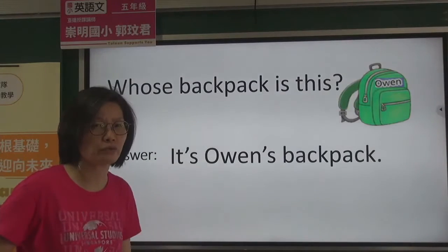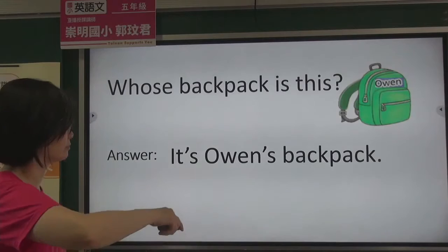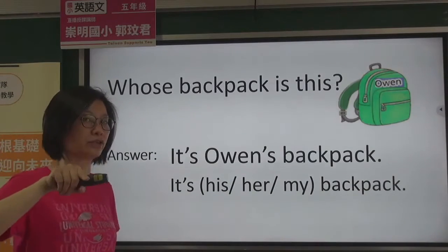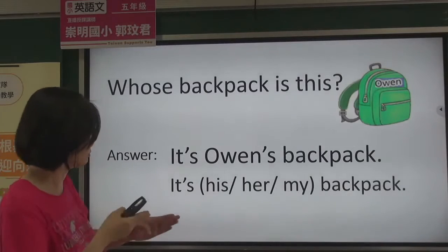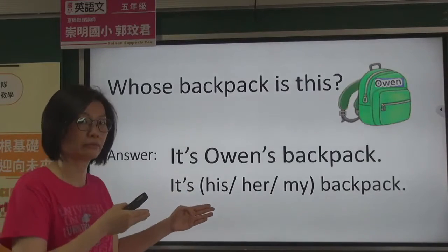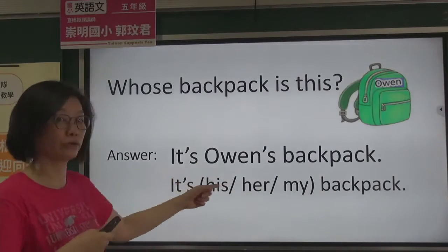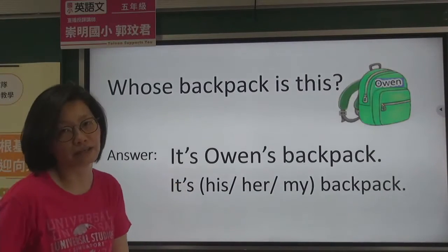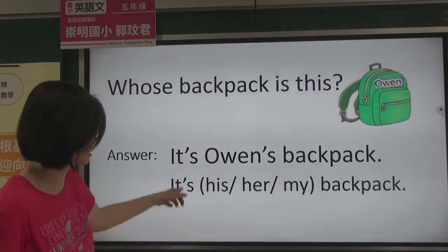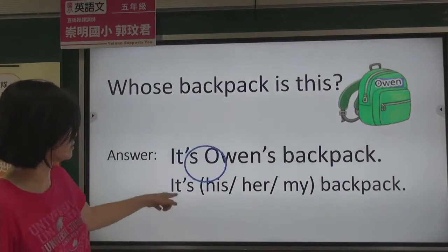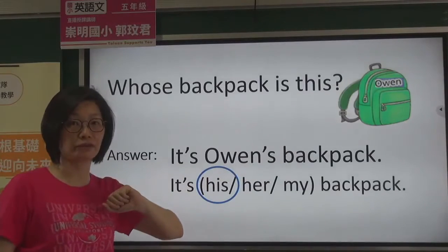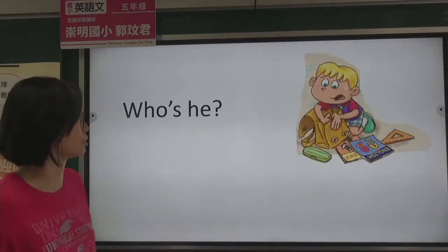Okay, and what else can we say? Okay, I want you to read the answer in front of the screen. Go. Okay, which his? Which his? Is it? Oh, it's his. Okay, there is only one his. All right. So it's this his. Do you see that? It's his backpack. Very good. Okay, next picture.